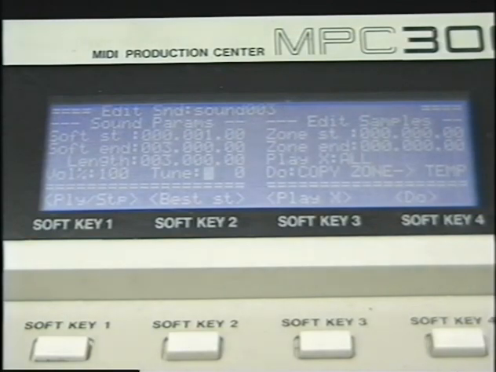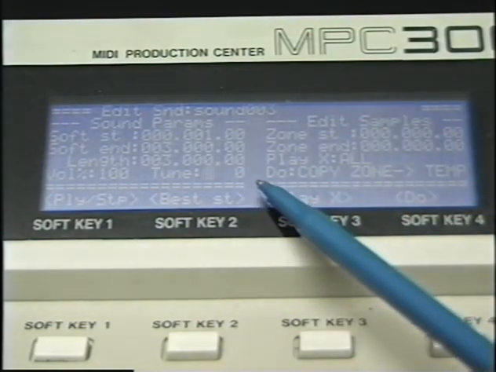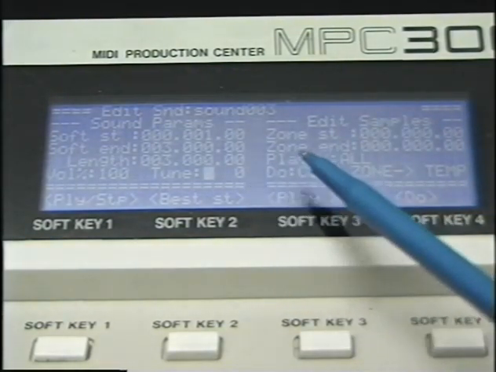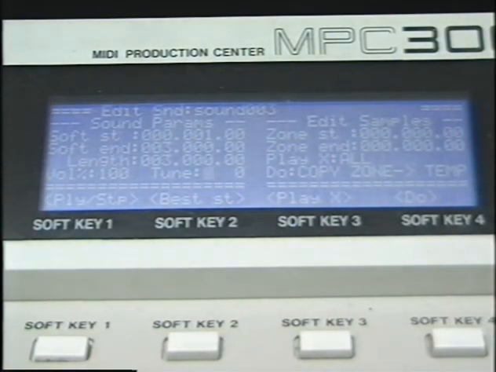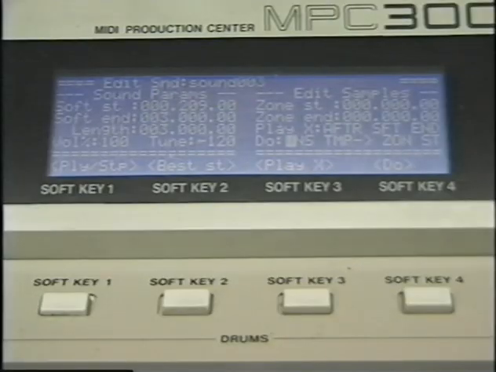Next, we have our tune field. This is an initial setting for the sound. This tuning value adds to the other tuning values found in the program and to each of the note's variation tuning data. The range is from -120 to +120 in increments of 0.1 semitones. The purpose of this field is to adjust the sound's tuning to be at the center of its range.